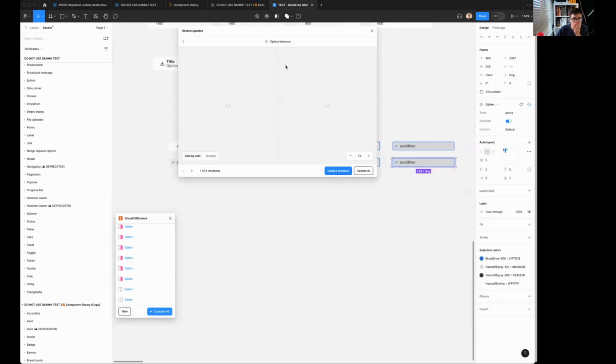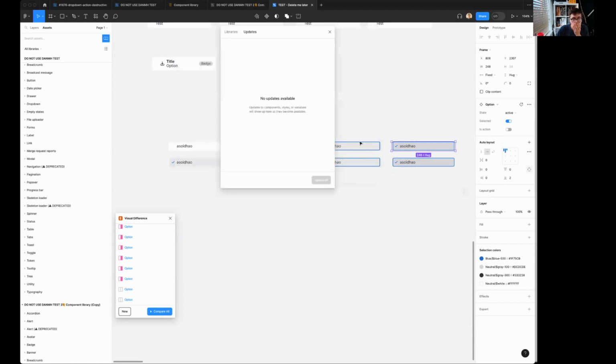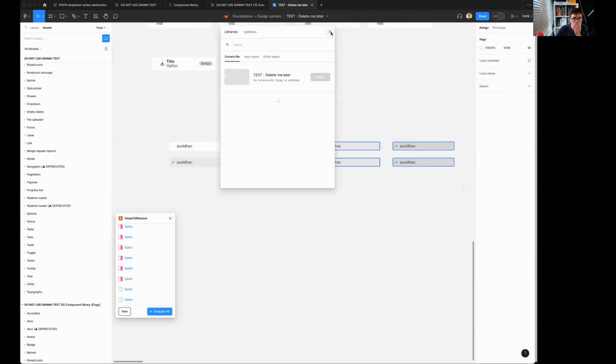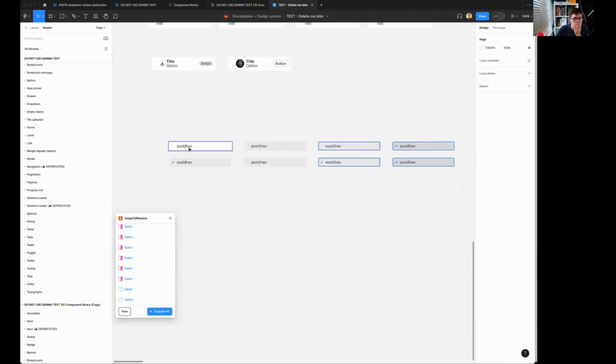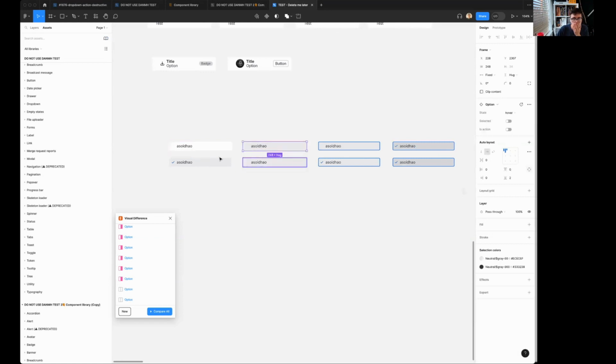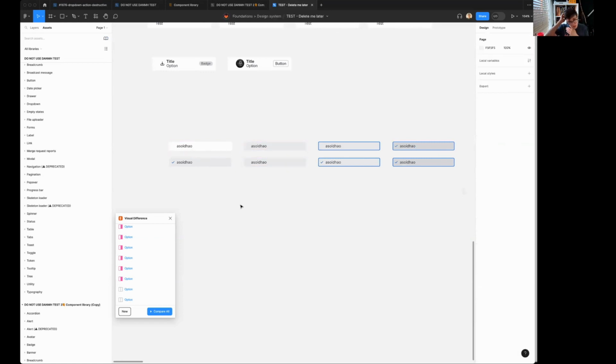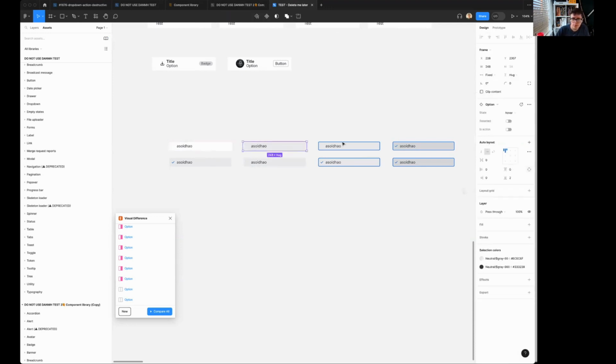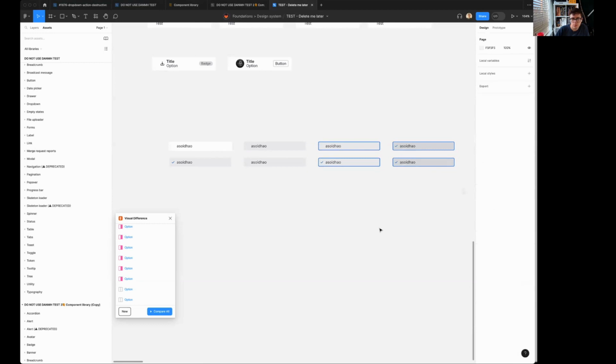View. Does that work? Is action true, false? Exists. Nothing broke. Okay. So that's what I expected to happen.